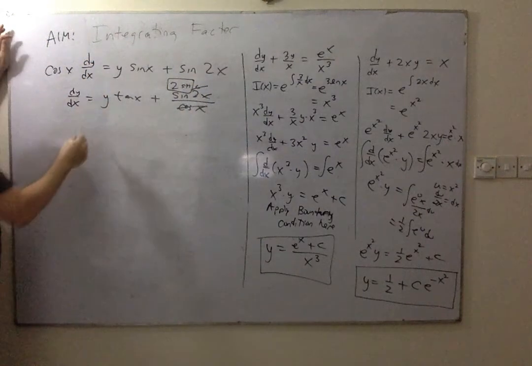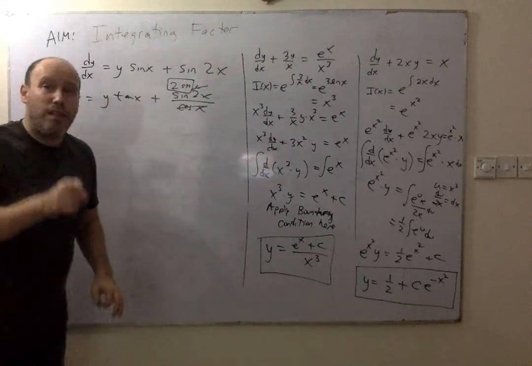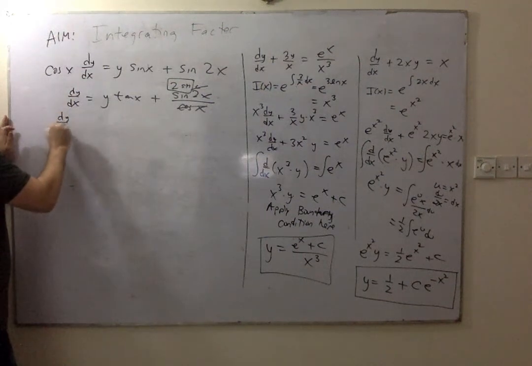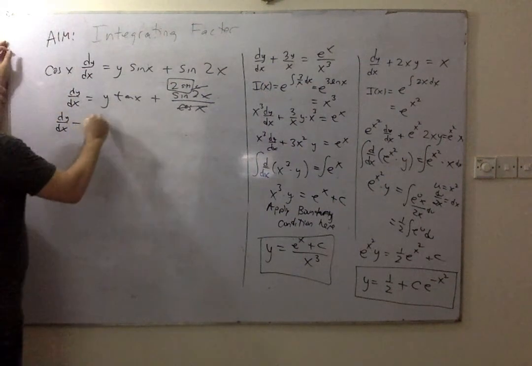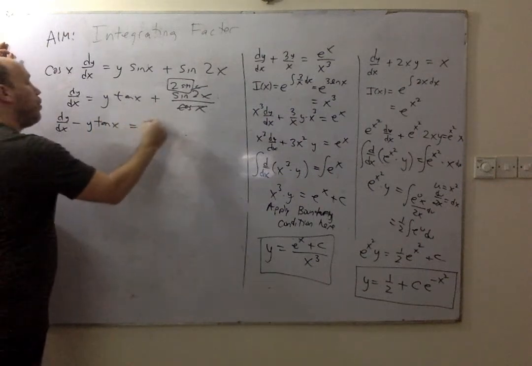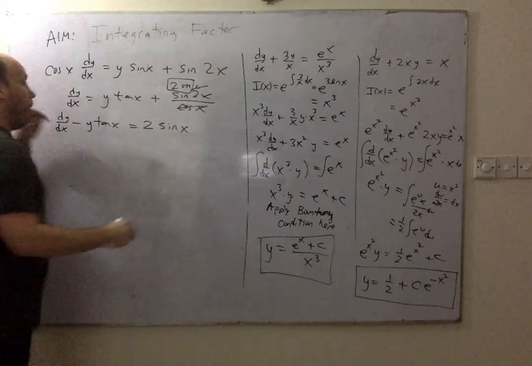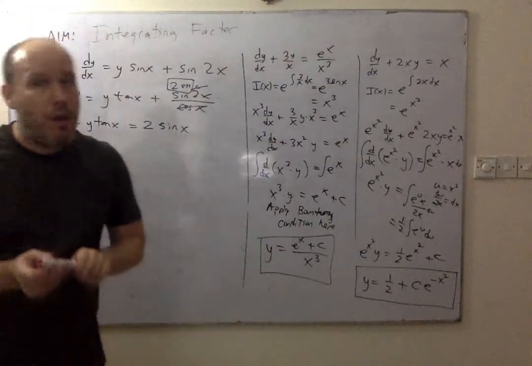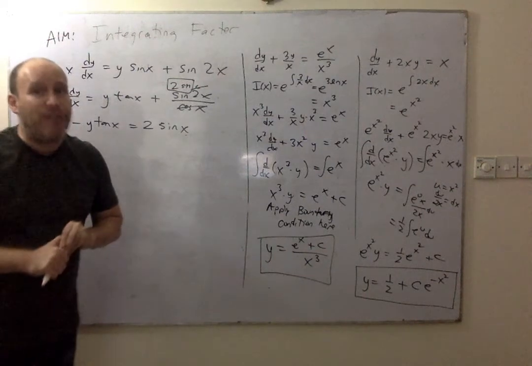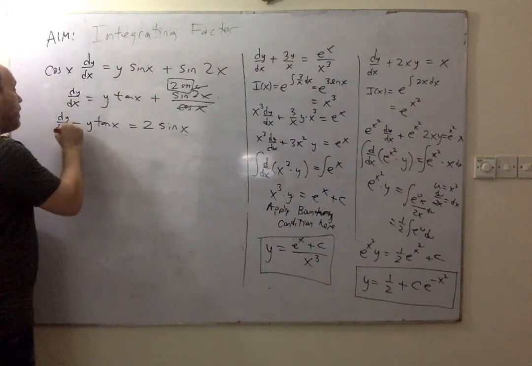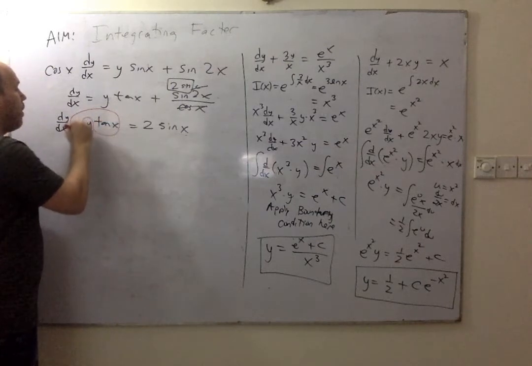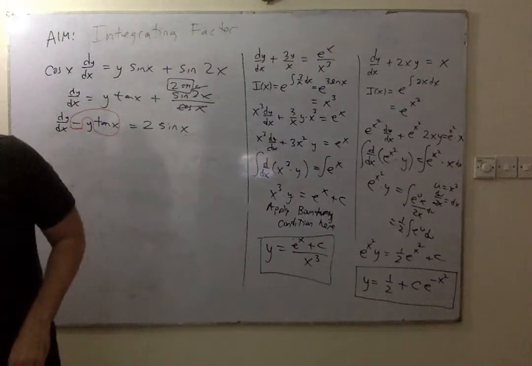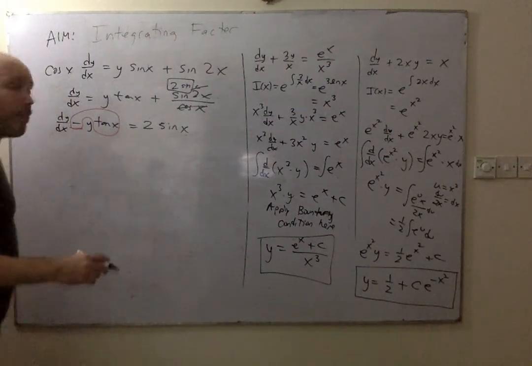Okay, and if you say, oh, wait a minute, this looks like the integrating factor form. So let me pull this over here. So I have dy over dx minus y tangent of x equals 2 sine of x. Okay, nice. First of all, what is my integrating factor? The integrating factor is the whole thing in front of the y, which means this negative. That's what goes in the exponent. Please remember the negative. Don't forget the negative. That's going to ruin the whole problem if you don't.